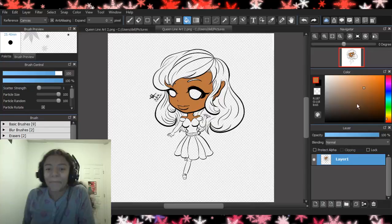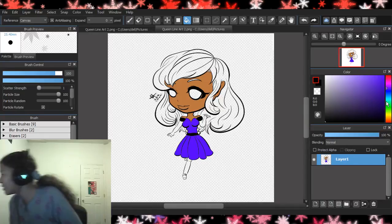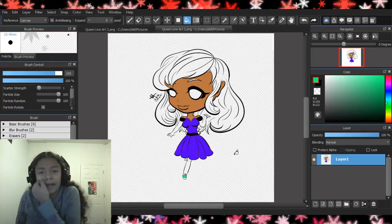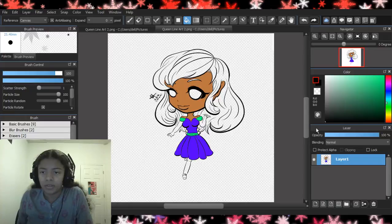So, yeah. Let's see. And I'm not going to do this realistically. I'm just going to kind of be like, oh, I love these colors. Bam. So, let's do that. If I could do this correctly, it would look awesome. There's these certain colors I feel would be amazing, if it didn't look wrong. I feel like if we did it that way. Let's actually, hang on. And then I do that. That could be neat.